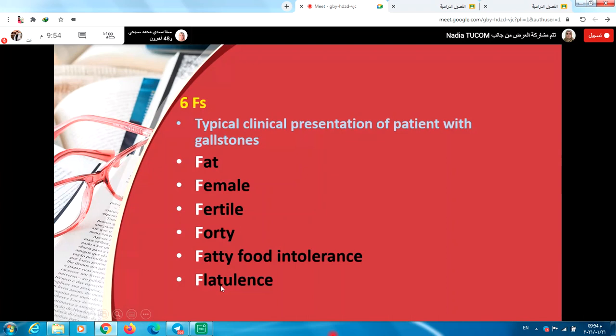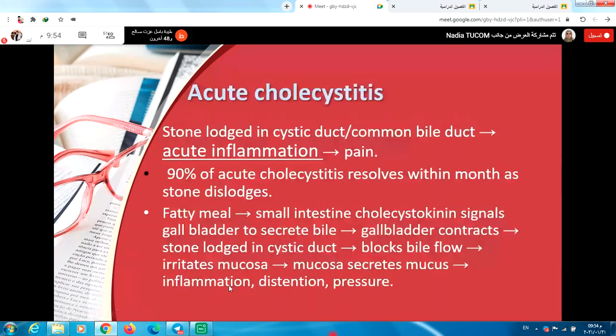Acute cholecystitis, acute inflammation of the gallbladder; we will discuss acute inflammation and chronic inflammation. Acute cholecystitis is commonly caused by a stone lodged or impacted in the cystic duct, in the neck and in the cystic duct, and into the common bile duct. This results in acute inflammation and accumulation of bile secretion, and this will be presented as right upper quadrant pain that is characteristically radiated to the back and to the right shoulder, associated with fever and chills, and even rebound tenderness.